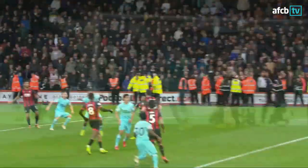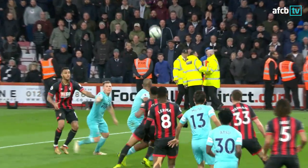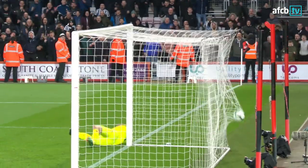You know, absolute corking goal by Matt Ritchie. We've seen him do it in a Bournemouth shirt, and unfortunately this time it was in a Newcastle shirt. But yeah, frustrating having come from behind to get yourself in front at home as well against a team below you in the table, having just found a bit of momentum from the Huddersfield game as well, when things looked like they clicked back into gear. So that was a real good opportunity to just keep that ball rolling, really, and heading into this last chunk of the season. So yeah, really frustrating to see it slip away.